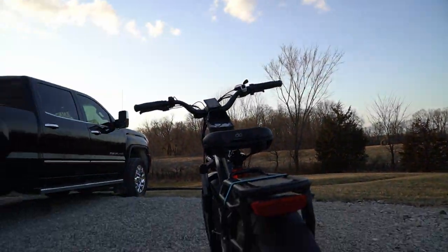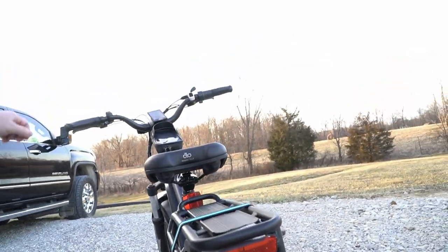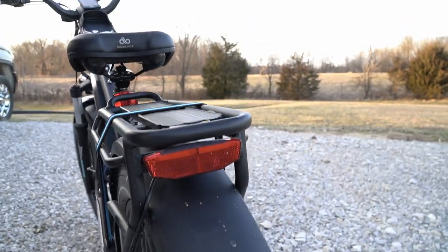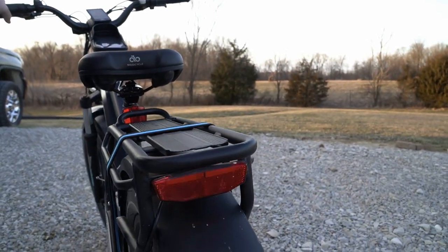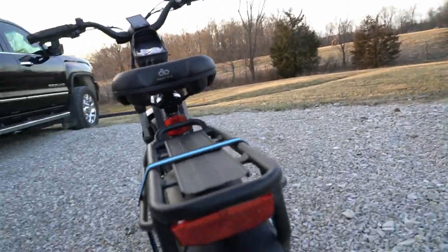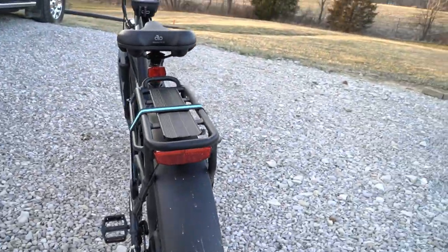and go up and squeeze the brakes. Check that out. Squeezing the brakes. Brake lights work. I thought that was really cool. My other bike doesn't have that.